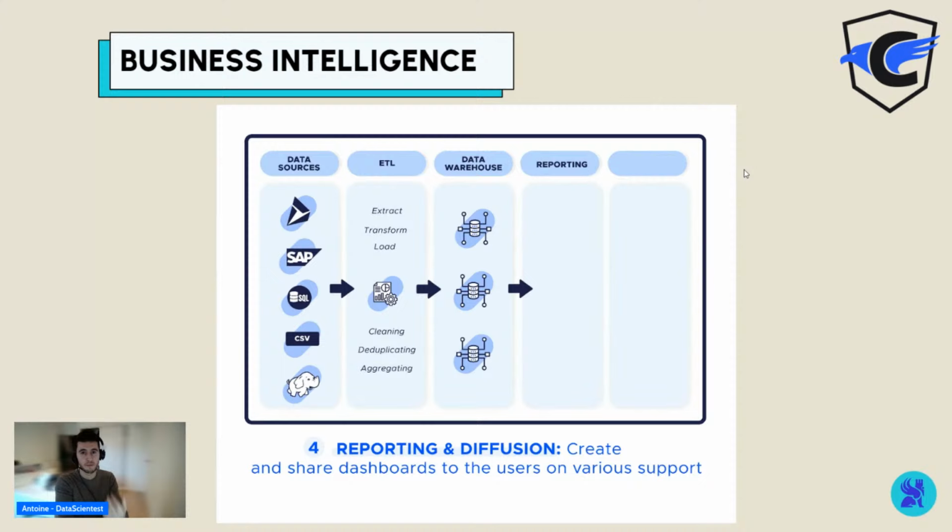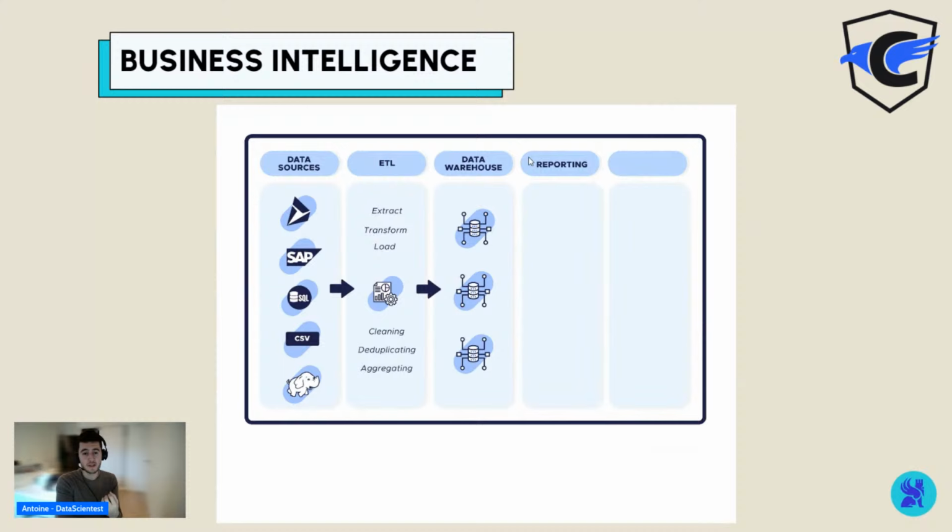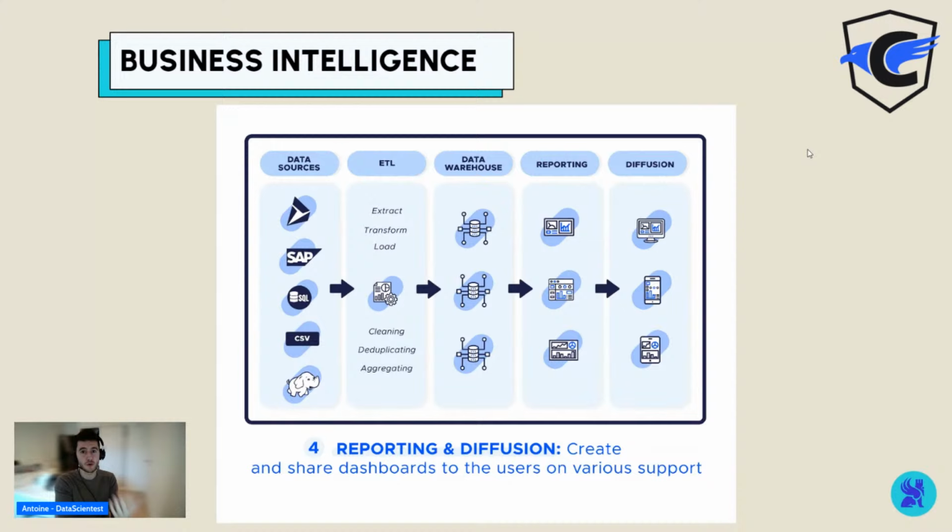So now let's see the Power BI tool. That is a very good business intelligence tool. Why? Because it enables us to perform all these steps in the same tool. It's not the case, for example, of Looker Studio. Looker Studio is another BI tool, another business intelligence tool. But with Looker Studio, you don't have an ETL integrated. So you can only connect to data sources and do the reporting phase. Whereas with Power BI, you can connect to data sources, you have an integrated ETL named Power Query, then you can load your data into Power BI and finally make the report.